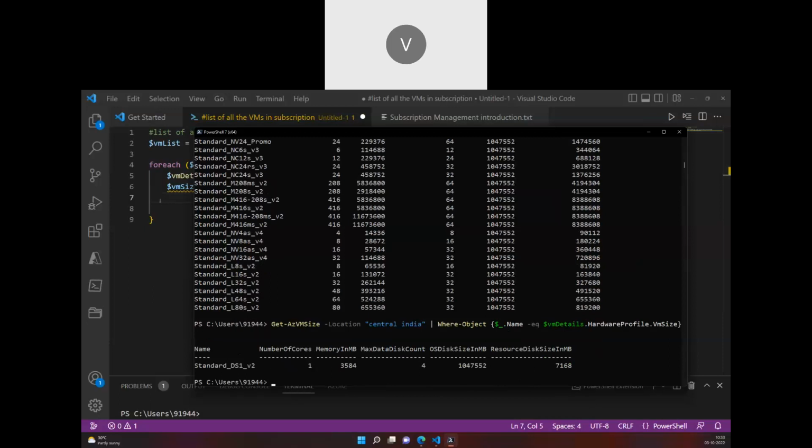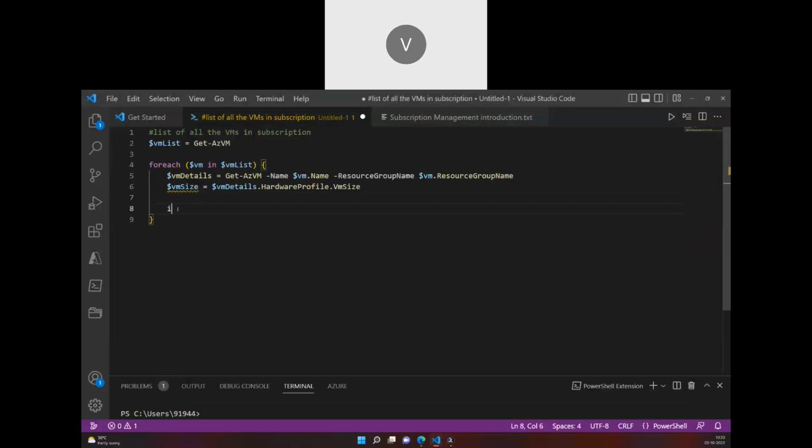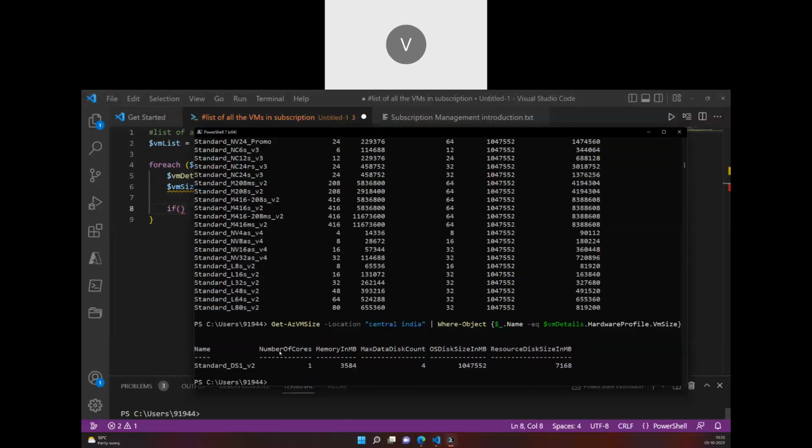Now my condition is, let it be any approved family size, like an E, or general purpose, or compute optimized, or storage optimized. Here, I would like to understand the number of vCores.